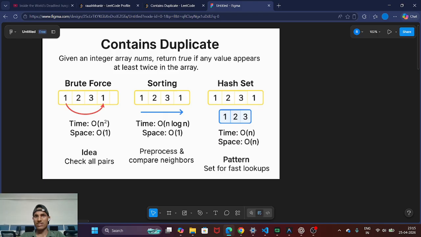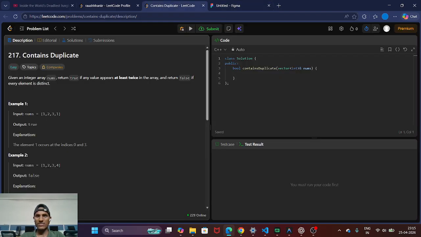Now we will write code. Let's understand the optimized solution. We will create an unordered set of integer type, and call it seen as the variable. Now we will run a for loop with the integer iterator num, which iterates throughout the elements in the array of nums.